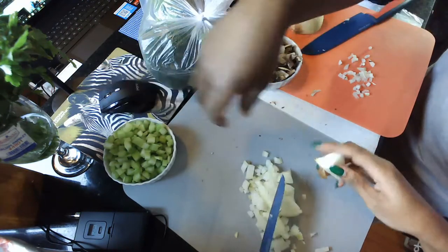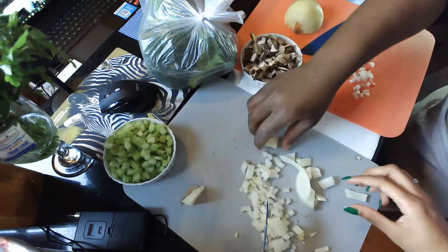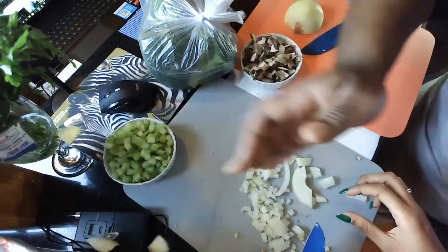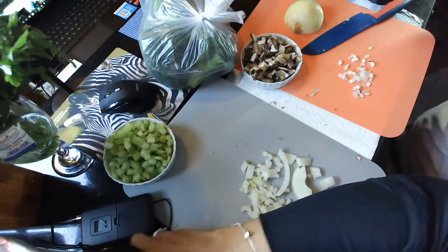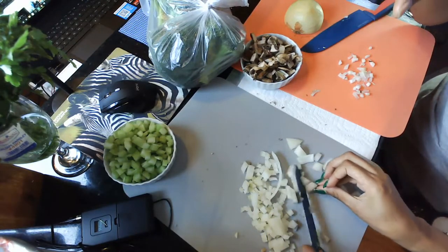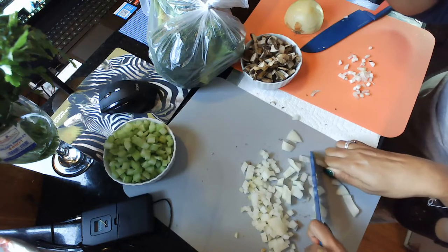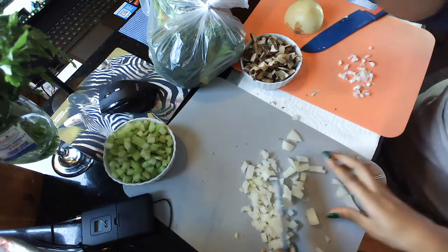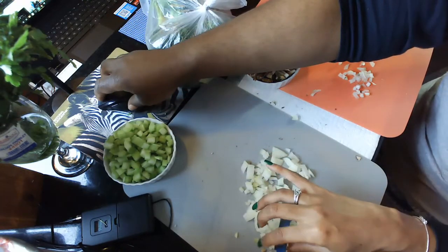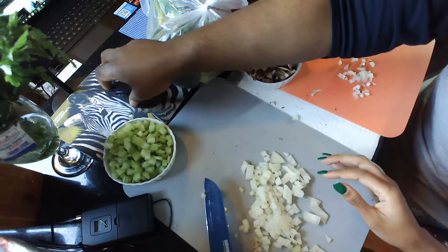Onion. Okay. So when you get to the end, yep, you want to go in that way. Yep. Gotta get that one. Perfect. So now we're going to get a little bowl.